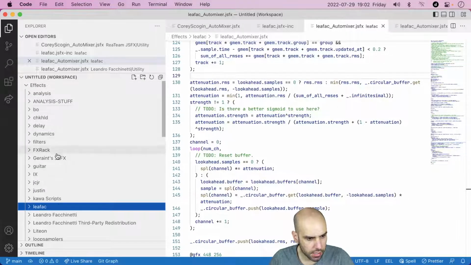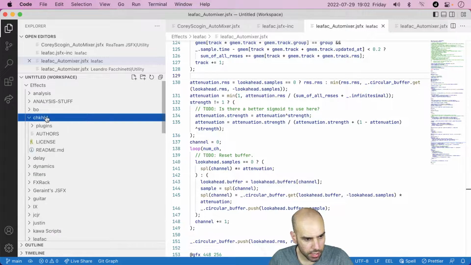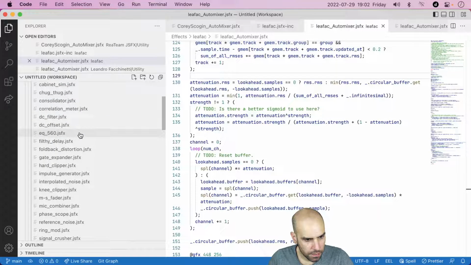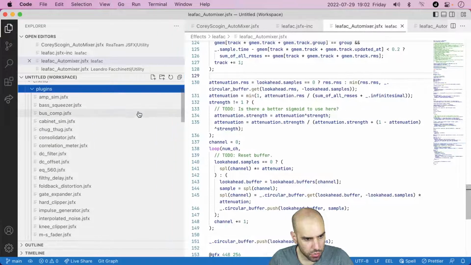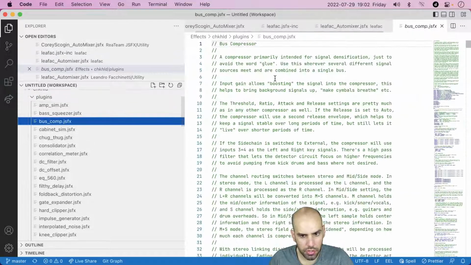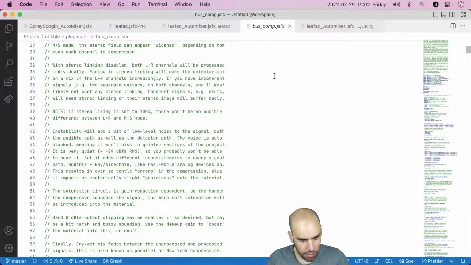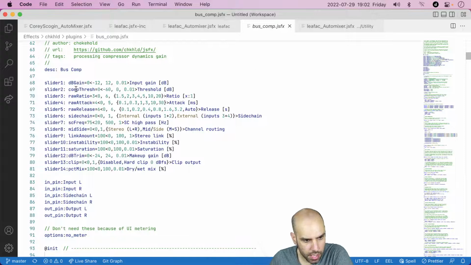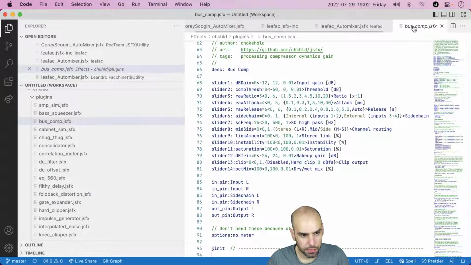So he didn't sign with his name in the plugins, but whatever. Let's see what plugins we are looking at here. Simulator Bus Compressor. Let's look at the slider: dB gain, compressor, threshold, ratio, attack, release, sidechain, high pass, routing, linking, stability, saturation, makeup gain. No look ahead that I can find.